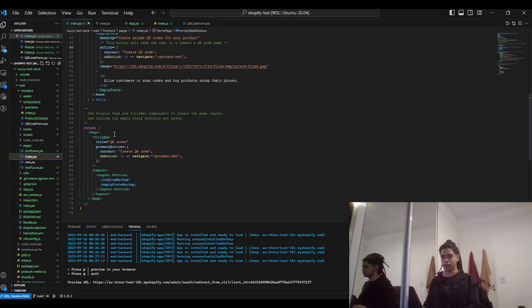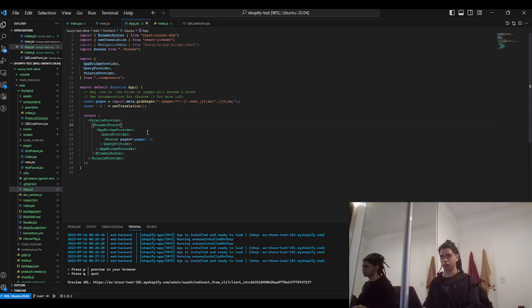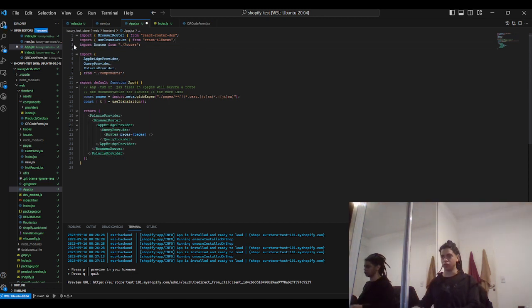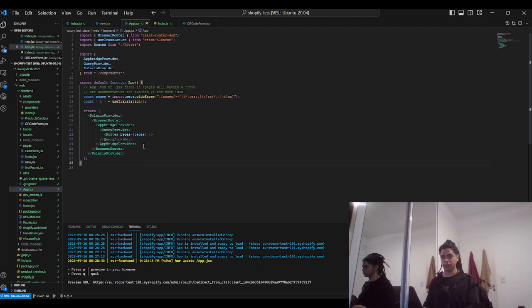That's all I did here on the front end, just replace that and remove the navigation menu. So we're not going to use that navigation menu here. Okay, so the only thing that I did is this.